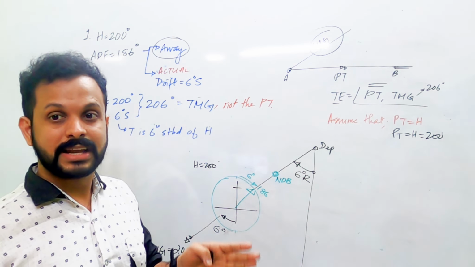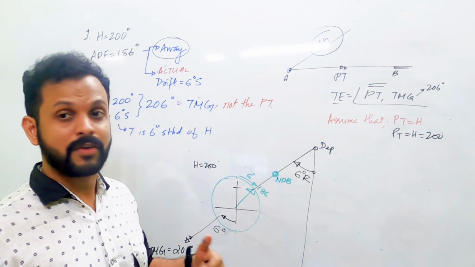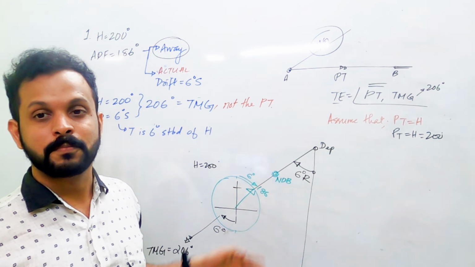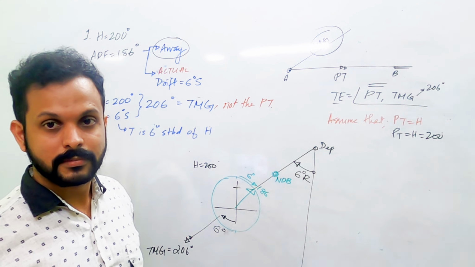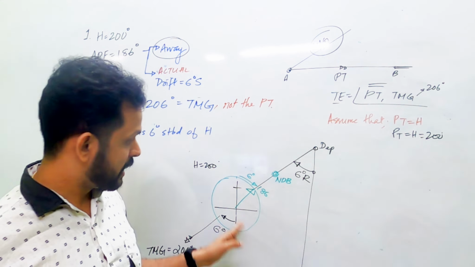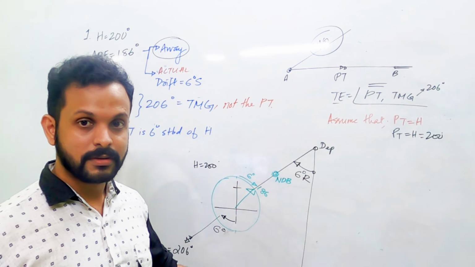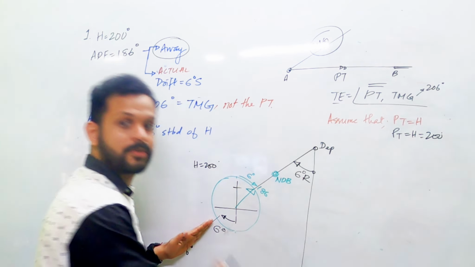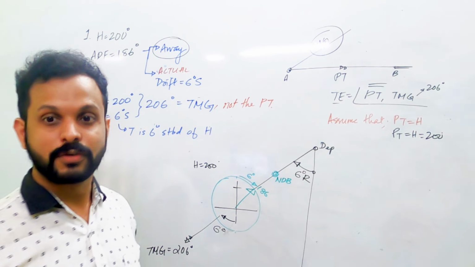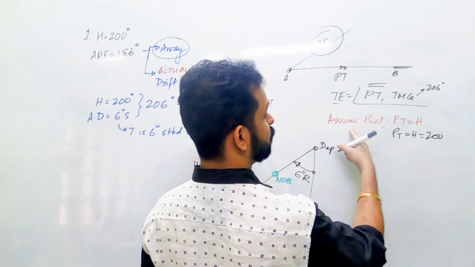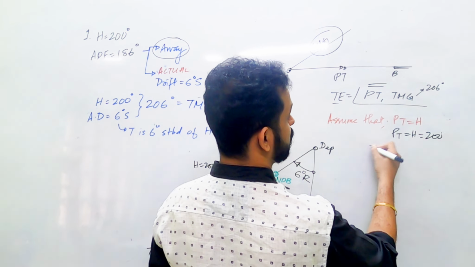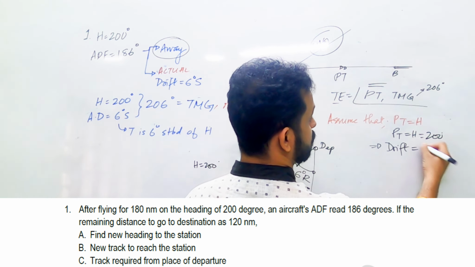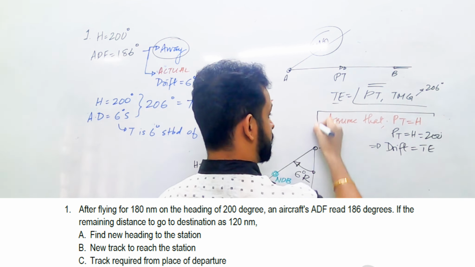So if I maintain my heading equal to my planned track right from the beginning, my actual drift and my track error will be the same. Because my heading is equal to planned track. So the angle between heading and the actual track is simply equal to the angle between planned track and the actual track. It's the same. And therefore it is 6 degrees. So when you assume planned track is equal to heading, we can also say that your actual drift is equal to track error.